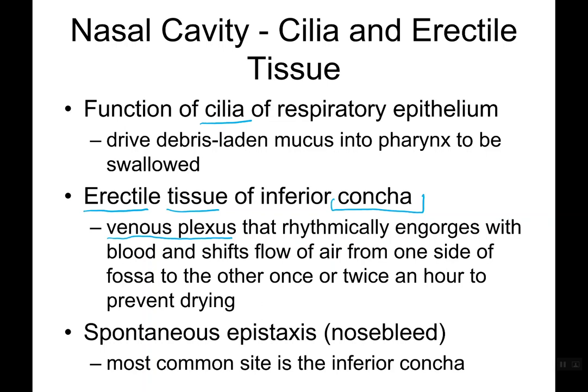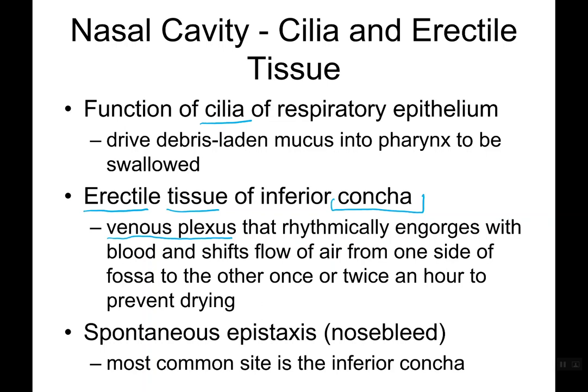So you may have noticed this if you've ever been really sick and trying to sleep and one side of your nose closes. That's because your nasal mucosa is already inflamed, and the venous plexuses are just sitting there doing their jobs, but because your interior nasal tissue is already puffy, that rhythmic engorgement ends up closing off one half of your fossa where it wouldn't otherwise do that. So if you've ever been plagued with a cold and laying in bed trying to sleep and wondering, why won't my nose behave itself? That's why.